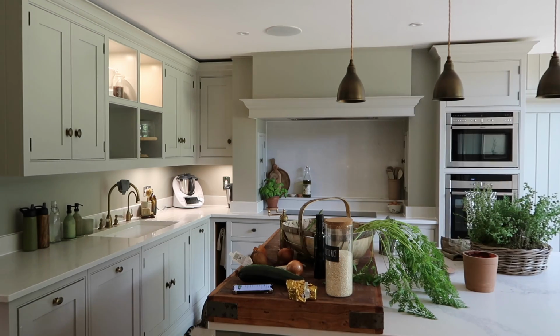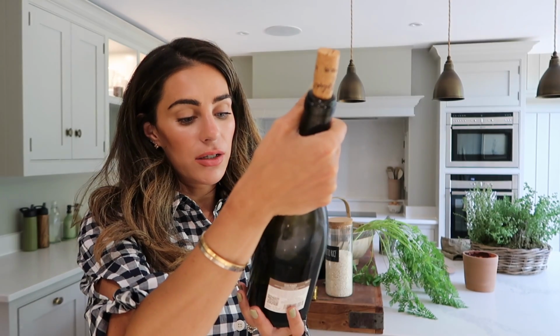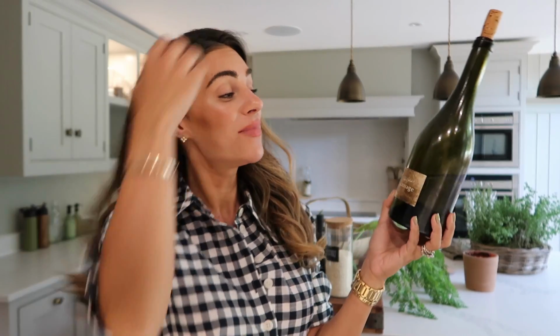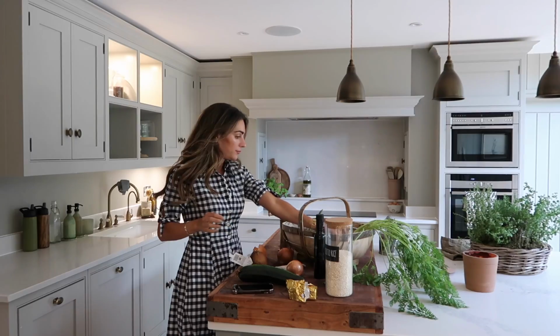Now, obviously my wine arrived from Pascal L'Olivet, I think that's what it says, but I did not open this bottle. My stepmum and my step cousin opened this whilst I was away. I obviously don't really want to use this in my risotto because it's too good, so maybe I'll drink this and open a rubbish bottle of wine, if there is such a thing.